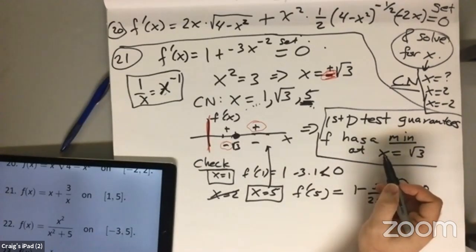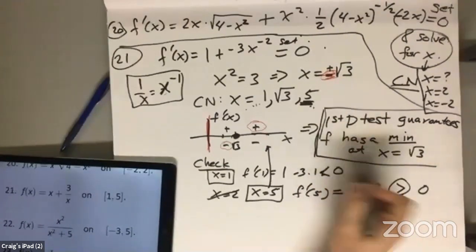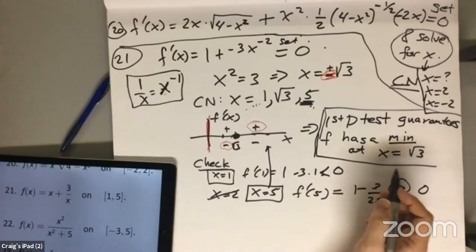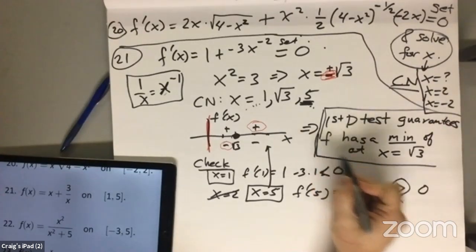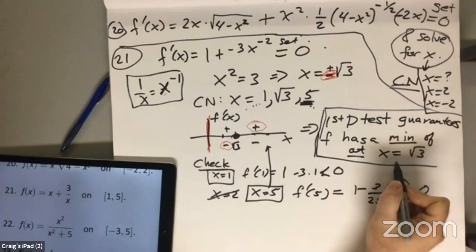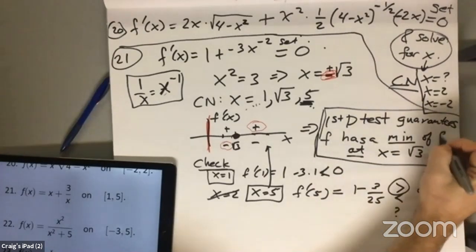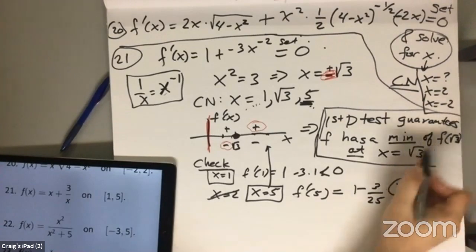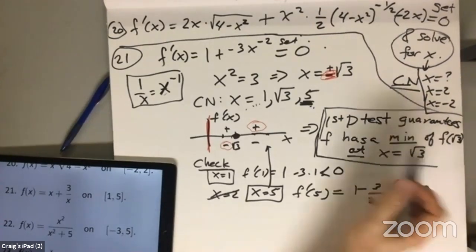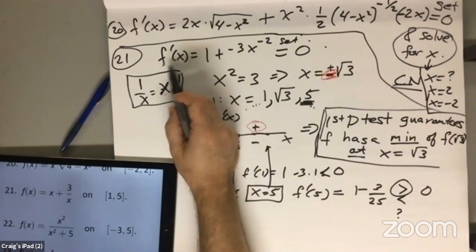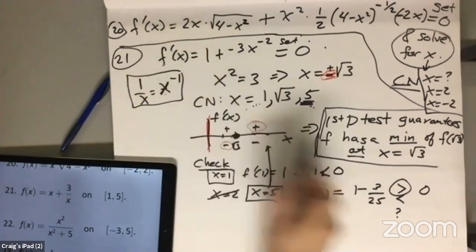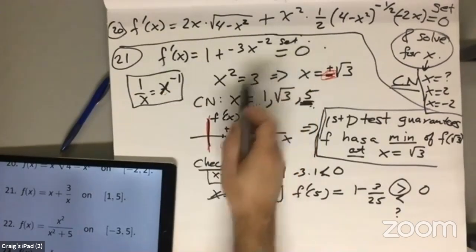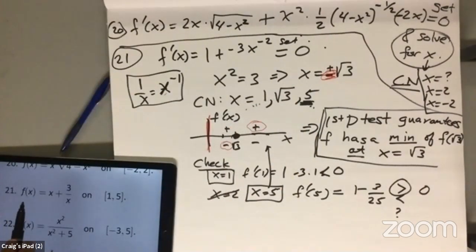So we have a minimum at x equals root 3. What is f's minimum? The minimum is at x equals square root of 3. The minimum value is f of square root of 3. So I have to stick the square root of 3 back into the original function, not into the derivative. The derivative is telling us what the slope value is, and if I put square root of 3 into the derivative, I'm going to get 0. That's how we found it. But I have to put it back into the original function to find out what the minimum of this function is.